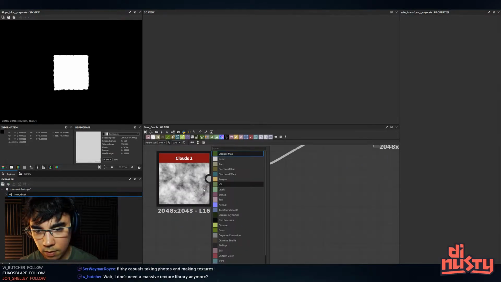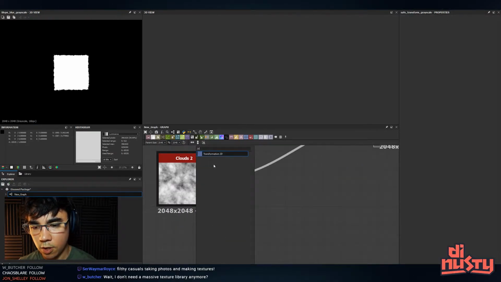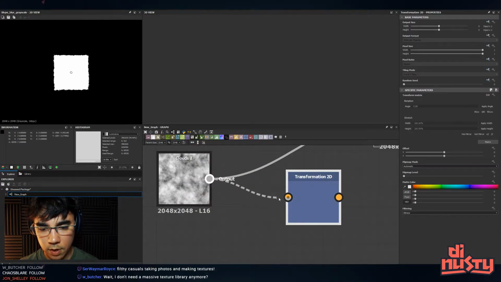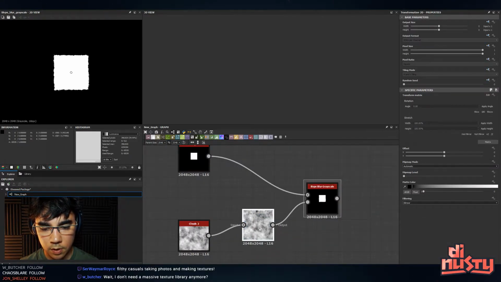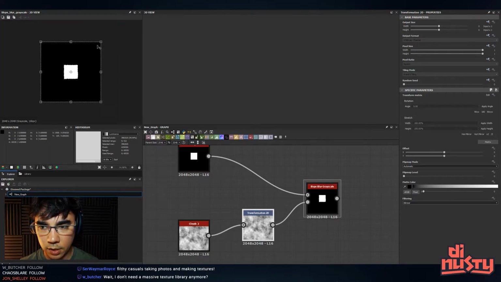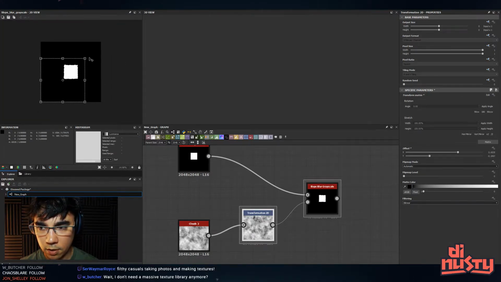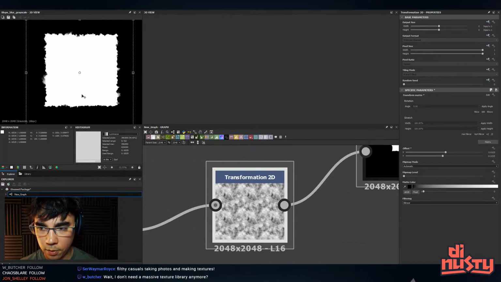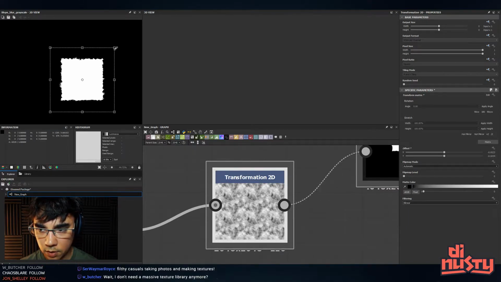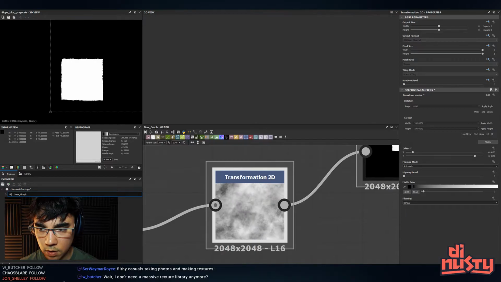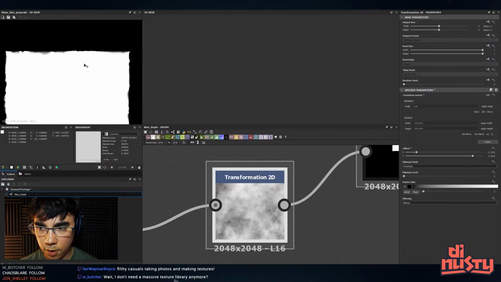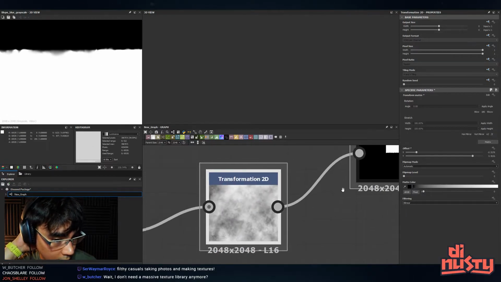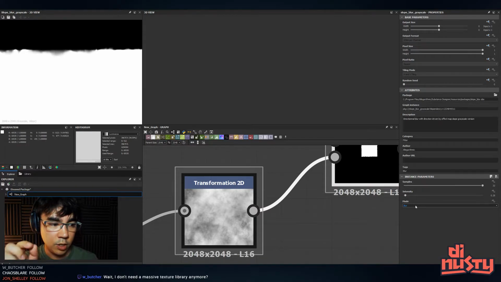So what I'm trying to do is a 2D transform to mess with the, there we go, mess with the scale. So you can see high frequency versus lower frequency. Getting a higher frequency will give you those details that you're looking for without going too sharp.